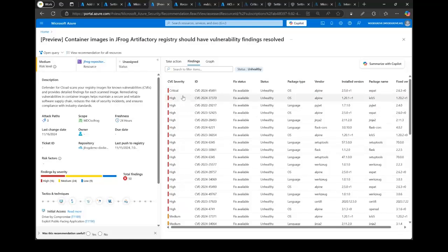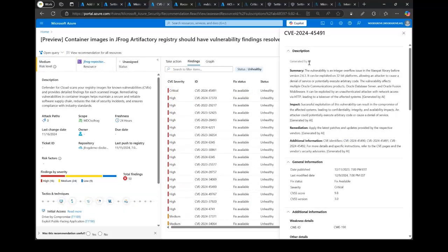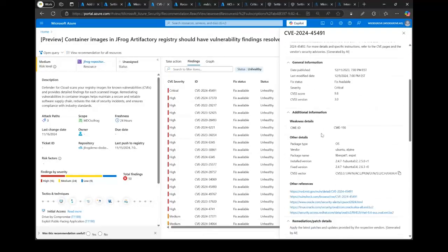So again, the experience here is very consistent to what we have for other images. When I click on the CVE, it's going to give me that background description in terms of what was detected here. So I get the summary, the impact, remediation.